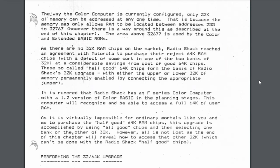So basically the way that this worked was they put 64K in there, but these chips that they purchased, they knew that they were bad, or half of the chip was bad. And so they had a jumper in there that you could specify, do I use the upper or the lower portion of these chips? And that's why there's 64K in there.